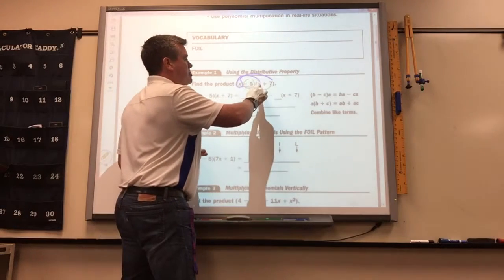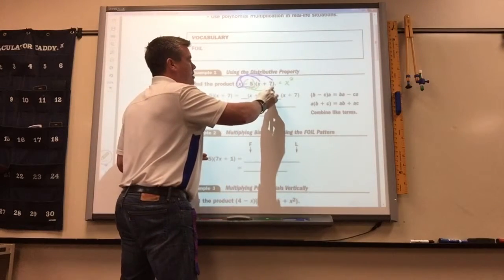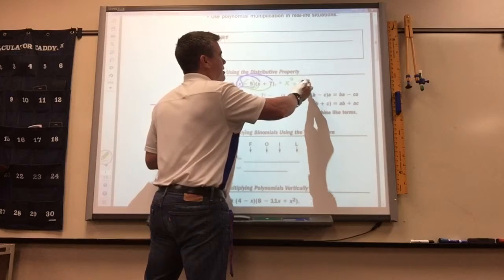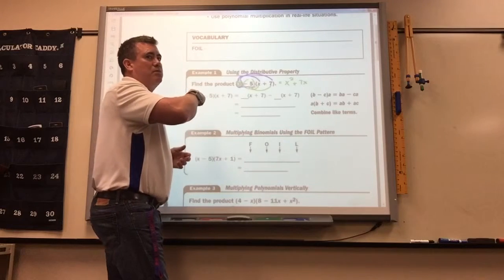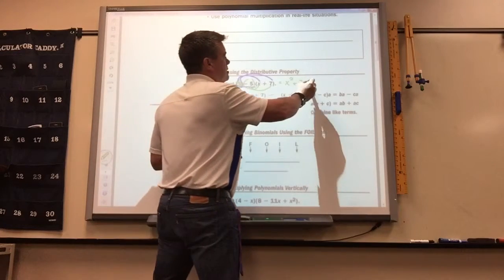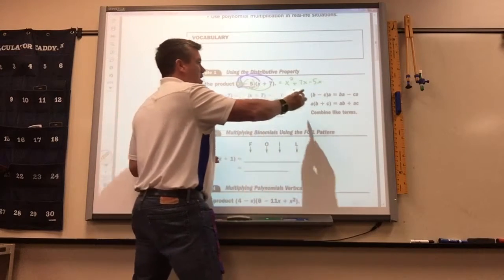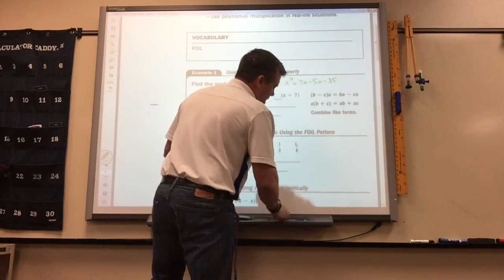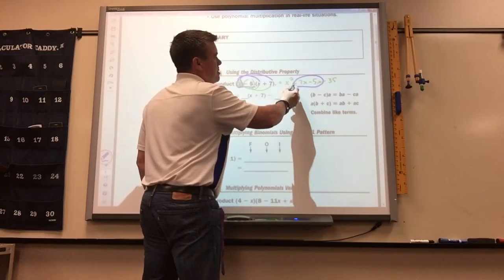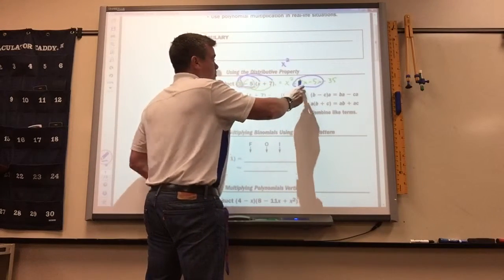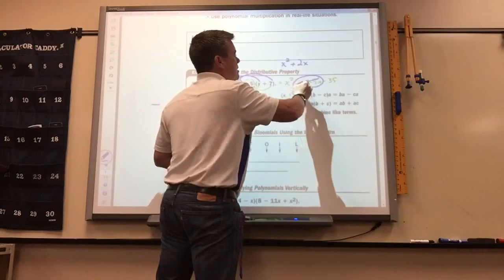So the x times the x is x squared, the x times the 7 is 7x, and it's positive. So there I'm done. I did the first one times both of them, so now you do the second one times both of them. -5 times x, and then -5 times +7, -35. And then usually, not always, but usually you're going to be able to combine these two as like terms. So it would simplify to x squared plus 7x minus 5x is 2x minus 35.